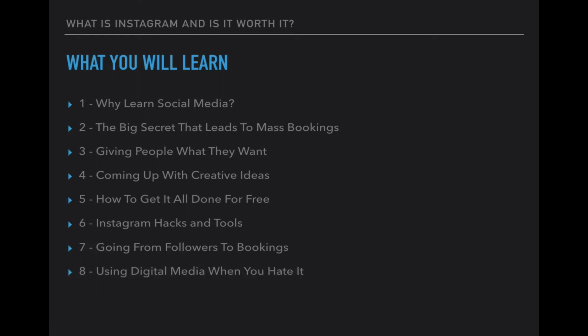Number eight, this is an interesting question that comes up, and it seems pretty specific to tourism, but how do we promote people online while telling them to get offline? Because that's often what we're doing in the experience business, is we're asking people to disconnect to actually go on a bit of a digital detox, and yet we're using digital tools to draw them in. So how do we approach this topic from basically a moral and value standpoint where it makes sense to us, but it makes sense to our guests as well?